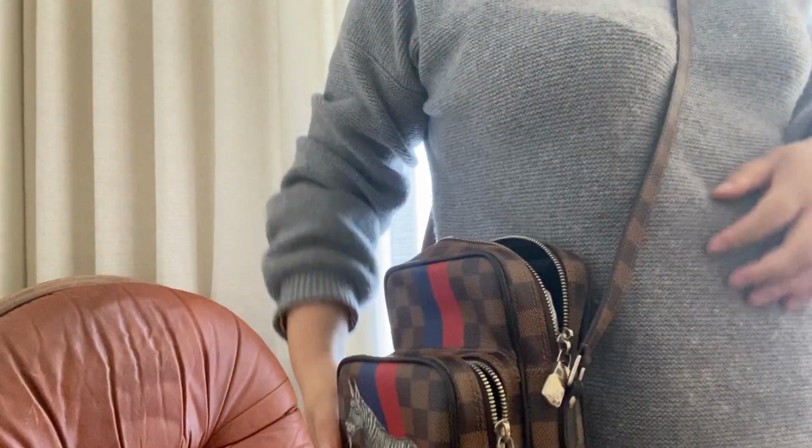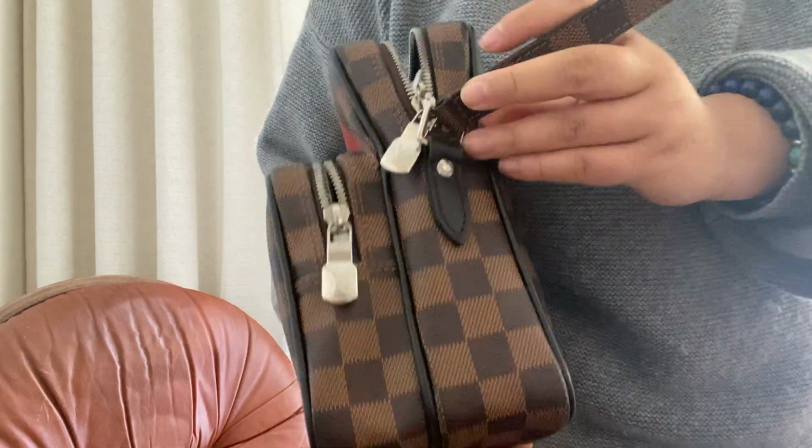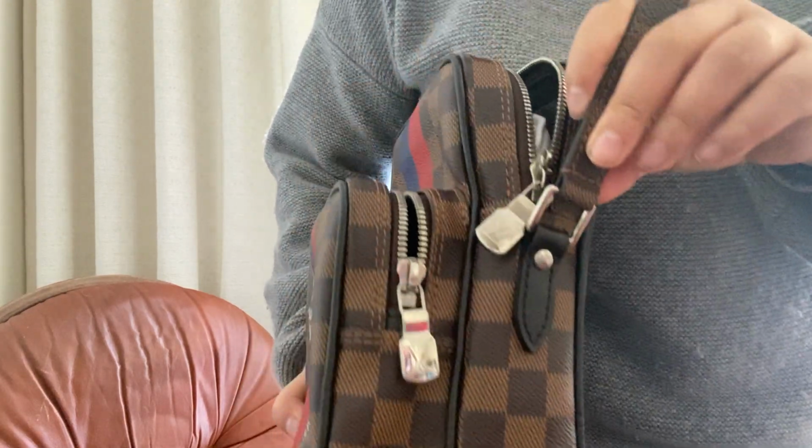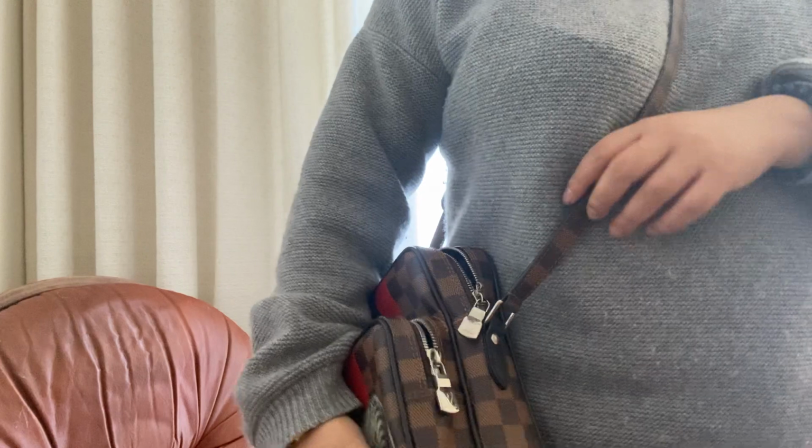So this is it. On the sides you have these square attachment things, the loops. I do not like square loops, okay?